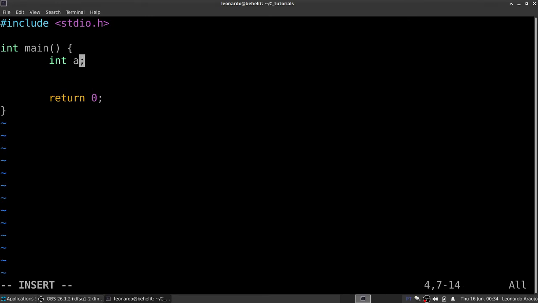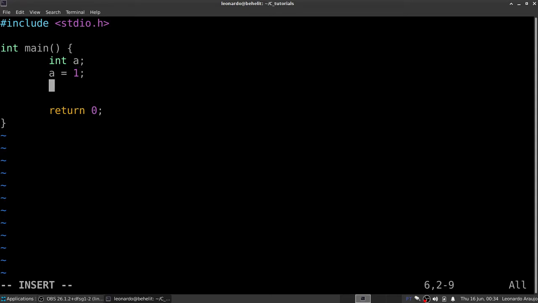I finish my statement here with a semicolon. Remember, here we're in the scope of the main function with the curly brackets. So let's assign a the value 1. Okay, so this is not "a is equal to 1", it's the value of 1 is assigned to a. This is very important to keep in mind.